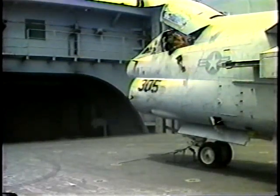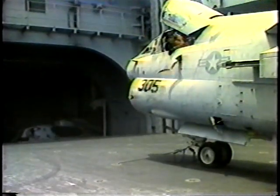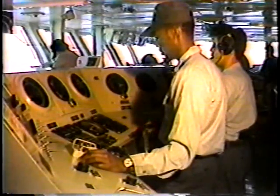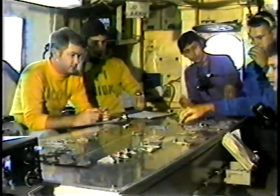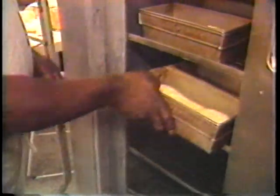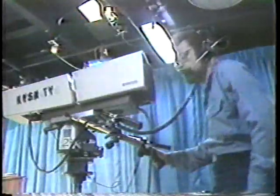Now, while we wait for the strike group to return, let's learn more about the USS Carl Vinson. The ship was commissioned in 1982. A Nimitz-class vessel, she's nearly 1,100 feet long and displaces 91,000 tons. The air wing is made up of 85 to 90 aircraft, and there are over 5,000 men supporting the operations you just saw. They're controlling the flow of airplanes on the deck, or working radar screens, or supplying everything from food to dental care to television.